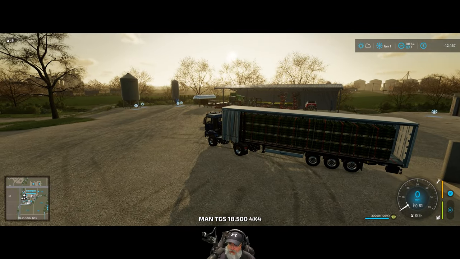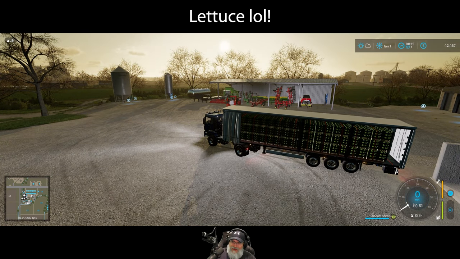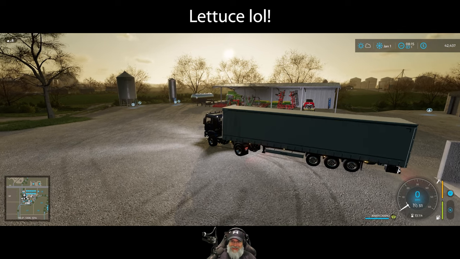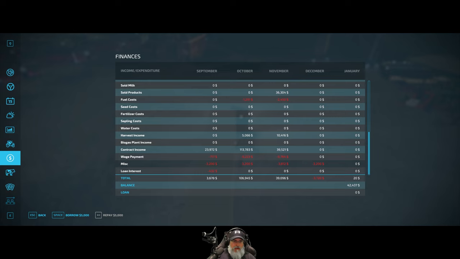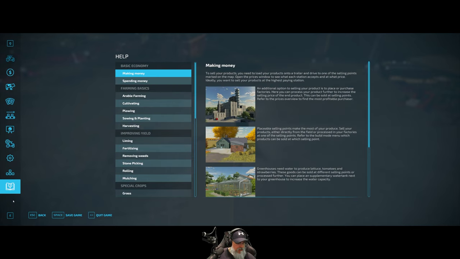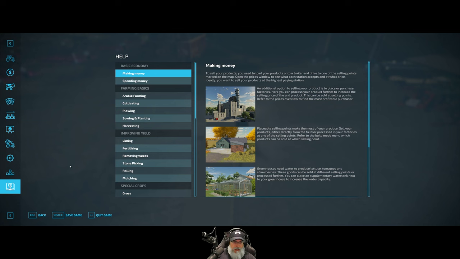We have 30,000 liters of tomatoes. That's crazy. And that's just the first load, man. Oh, boy. Okay, so let's take a look and see who has the best prices. I'm going to save the game right here, too, just in case something wonky happens.